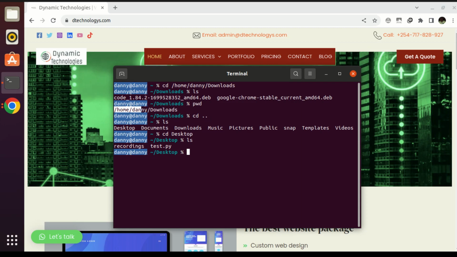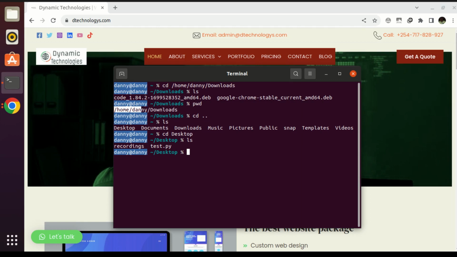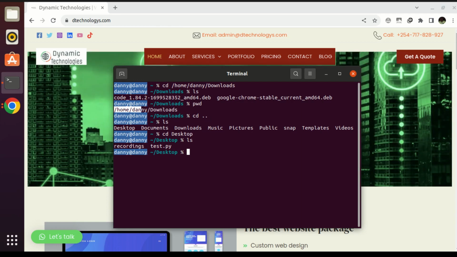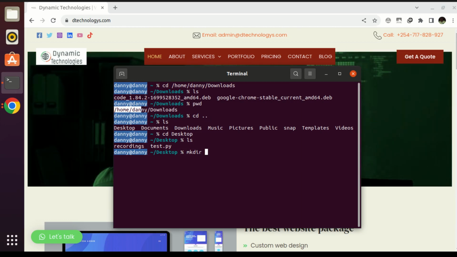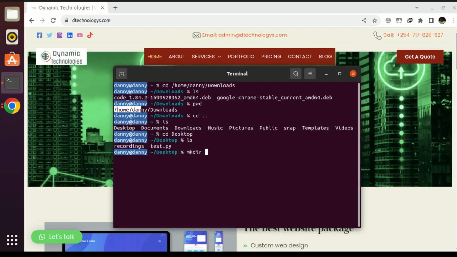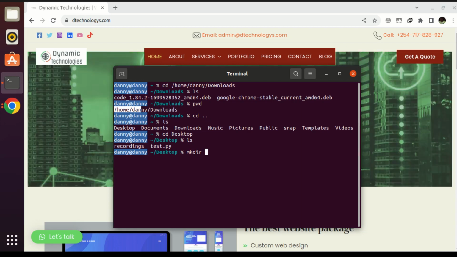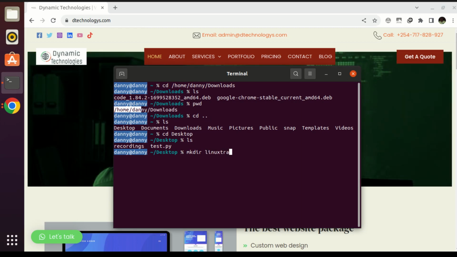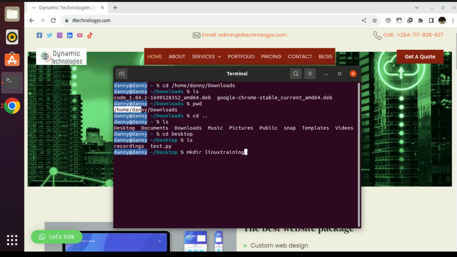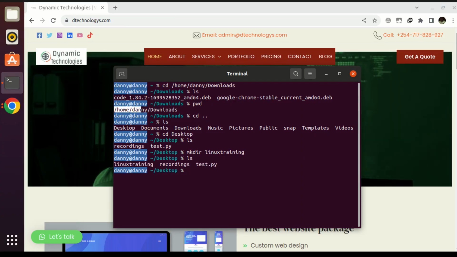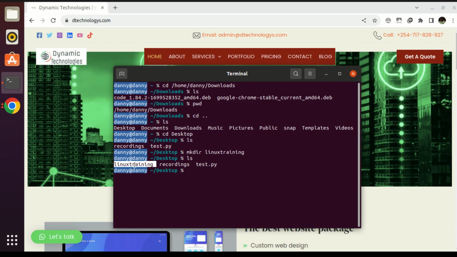All right. So back to the subtopic, we want to create and also delete files and directories. So let us create our working directory. The way to create a directory, we are going to have mkdir, then we give a space, then we give the folder name. We can call it the folder or the directory name. So we have Linux training. Then we press enter. If we ls, we are able to see that we have created this new directory, Linux training.